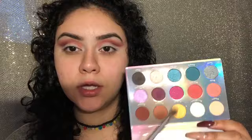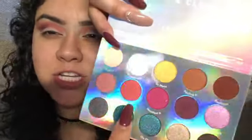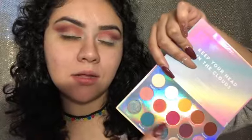So I'm going to keep on adding, packing on the colors. I'll keep on going in with Keep Cool, and then I'll keep blending it out with Wish List here. Okay, so it's a little more orangey. I think this one's more salmon than this pink here. This one's like a fresh salmon.